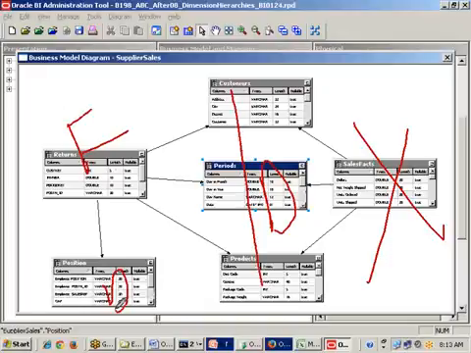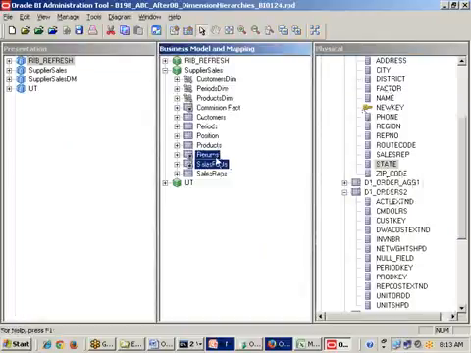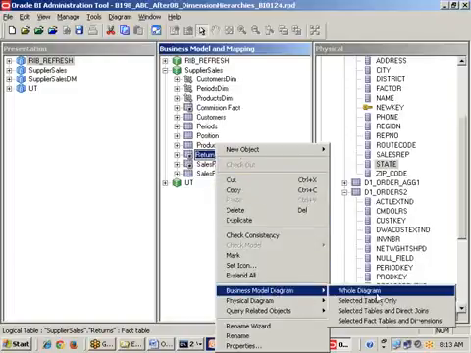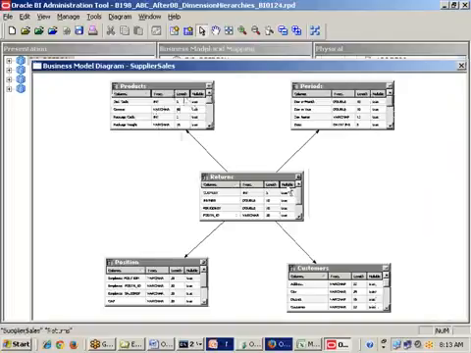Can I call these five tables 1 star, sir? If I don't have the sales fact, can I call the remaining 5 tables 1 star? No. No, why, sir? I'll go and show it. Only returns I am taking. Business model diagram, selected tables and direct joins. Is it a star or not, sir? It is a star only, right?